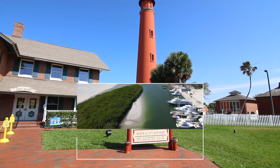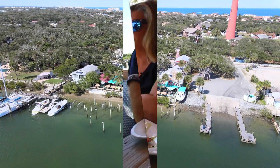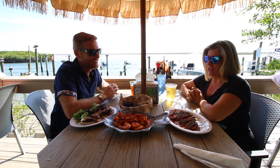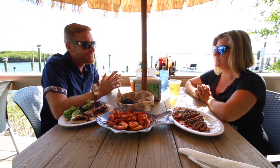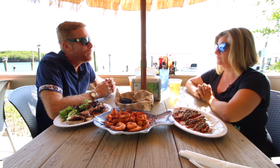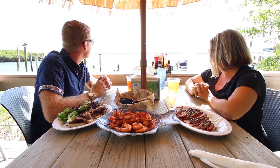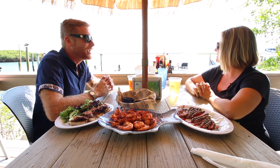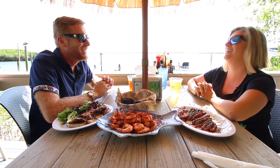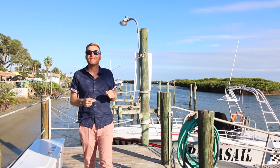So what do you think? It all looks delicious! We've got some ahi tuna, some peel-and-eat shrimp, and some steak bites. This place has great food, great views, and cold beverages — what more can you ask for? It's a beautiful day in Florida, the water looks amazing. Have a drink, eat some munchies, and just relax and love where we live. And if we need to find our way home, we have the lighthouse to help us out. Here's to another great day in Florida — cheers!